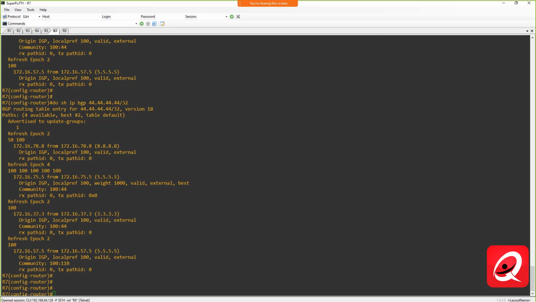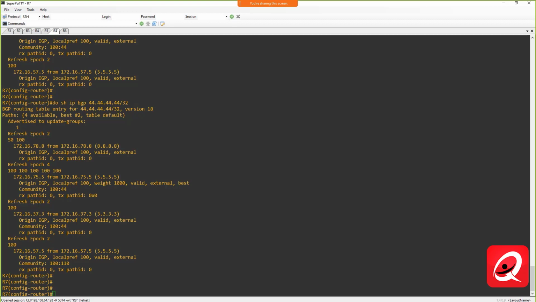In most real case scenarios, you want to set the community value as additive, because that means that anybody down the line can look for any community value in the string and make a policy decision based on that community value. So maybe 100:44 was something that Cogent would recognize, but 100:110 was something that AT&T would recognize.